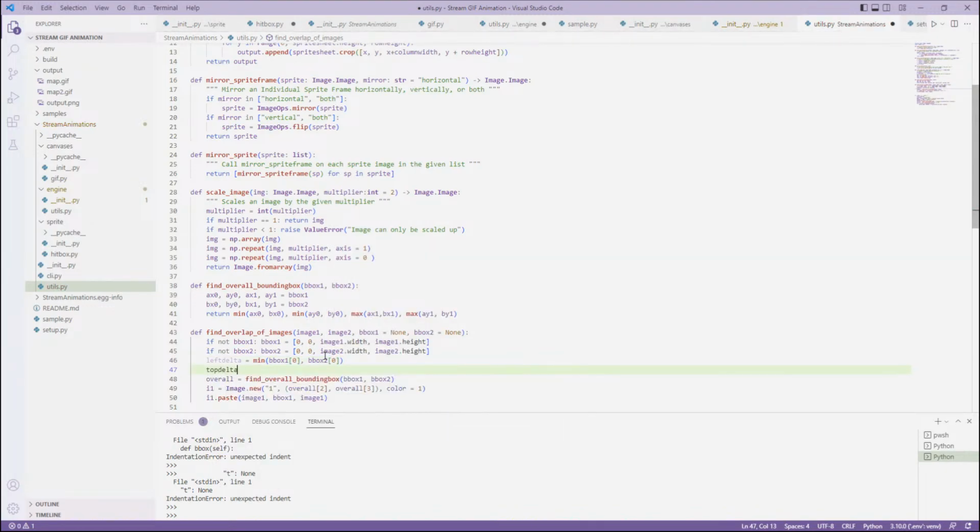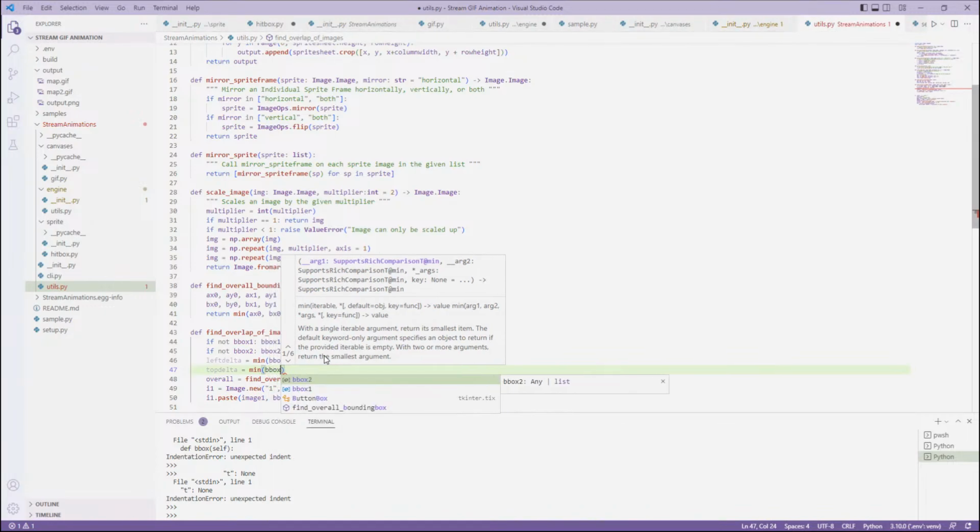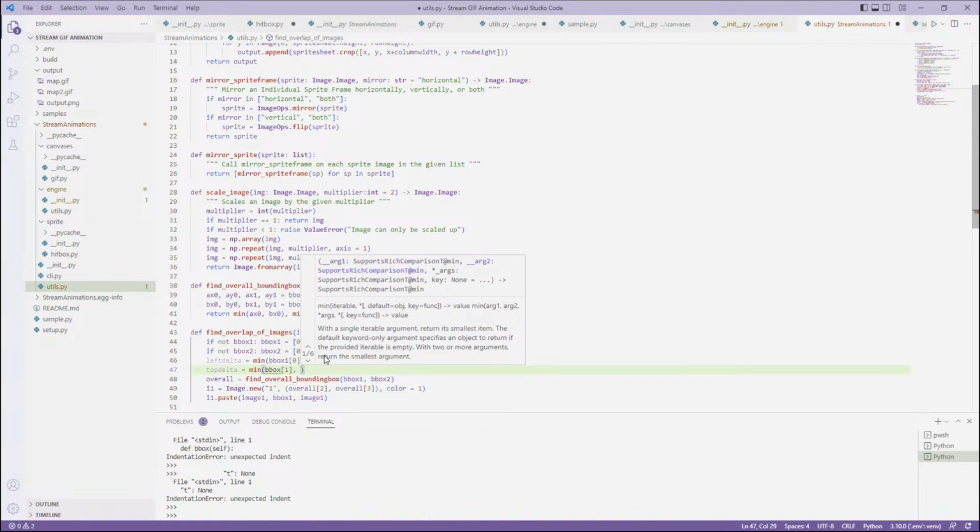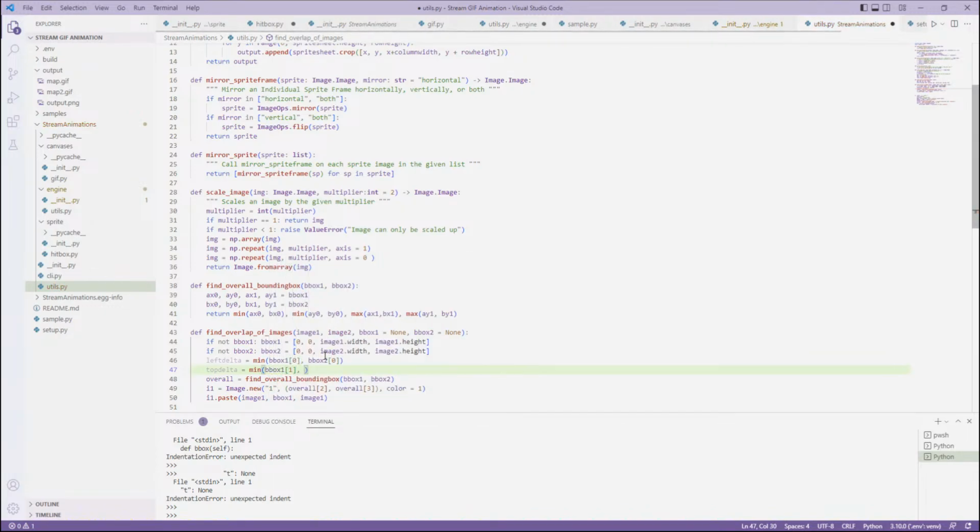Top delta equals the minimum of bbox 1[1], bbox 2[1]. Okay, so that is for both images: the one whose top left corner is closest to the top left of the canvas.